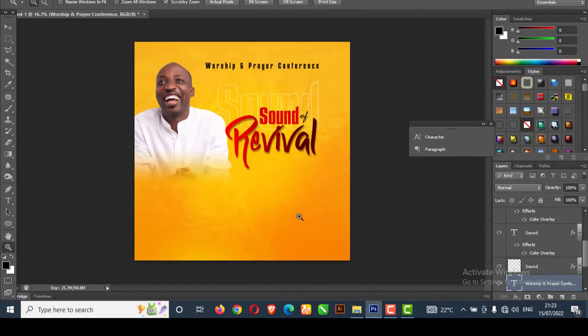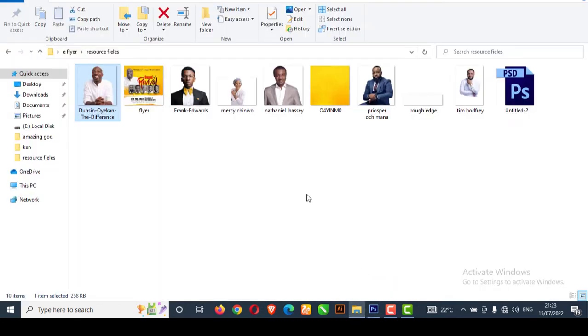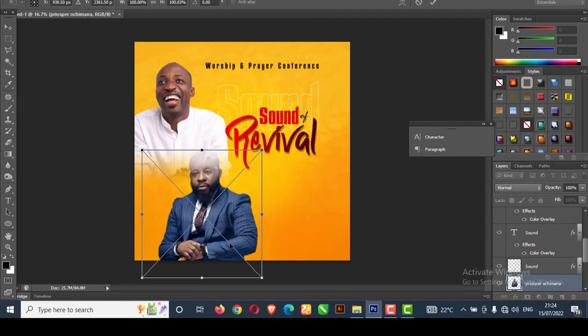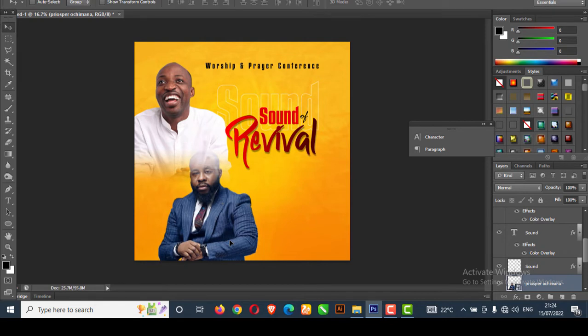So what I need to do is bring more pictures. I'll go to my resource file and drag this picture, hit the enter, and right now you can see that this picture is under the white picture here.